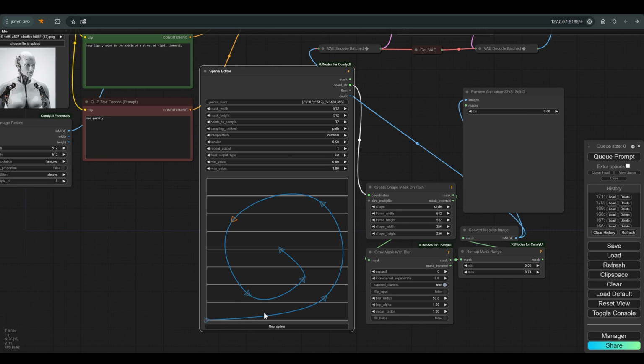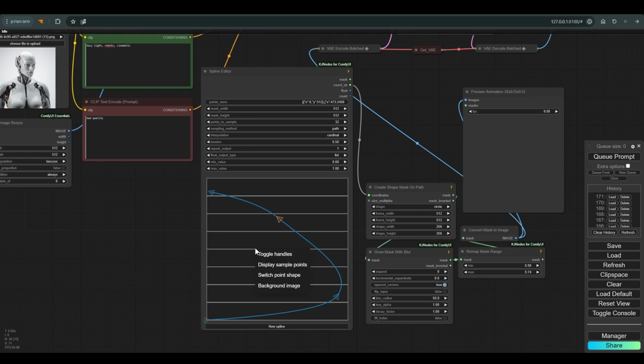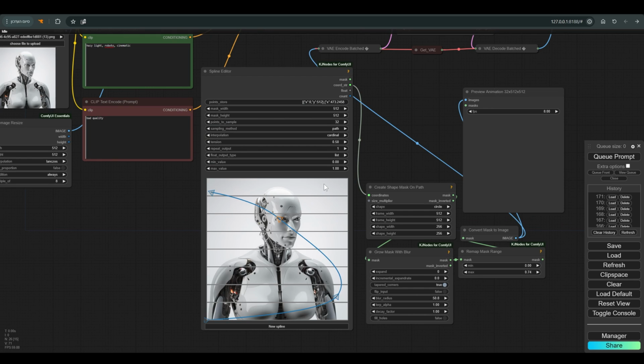This formula defines the position of the dot on the graph, and the beauty is that you can simply click and drag the points on the graph itself, and that's how you determine the movement of the mask. You can add points with shift or subtract points with the right mouse button when standing on the line, and this makes the work really convenient and intuitive. And if you click on the right button in the empty part, you can also load a reference image.